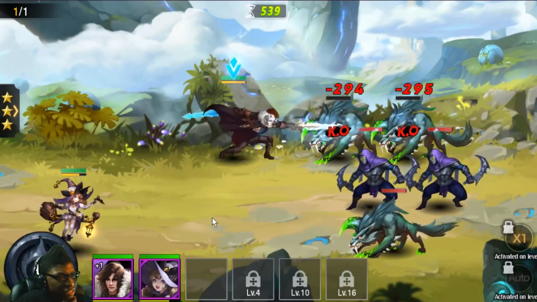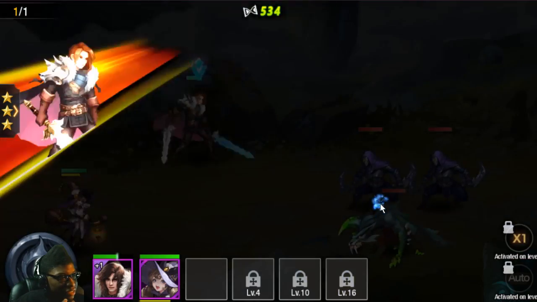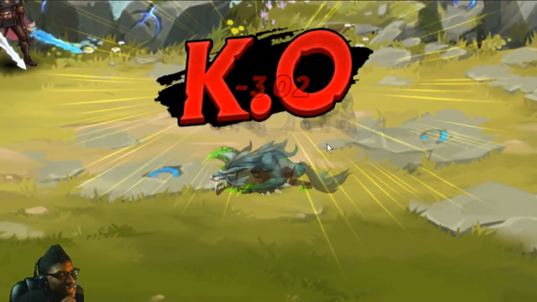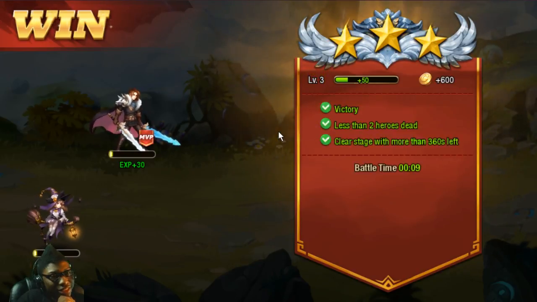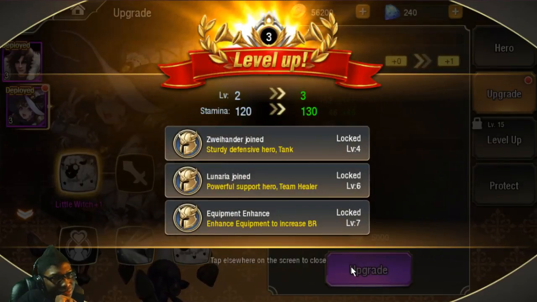Alright, so this is our next stage. He's one-shotting a lot of things, though. Okay, I could just choose a line. My bad, that's what it was. It's an interesting game, I can say that. Characters look pretty cool. Let's travel the world together.